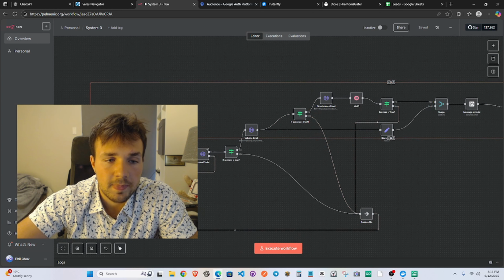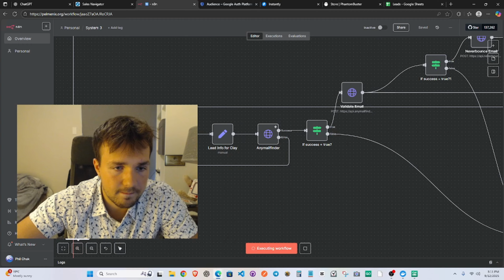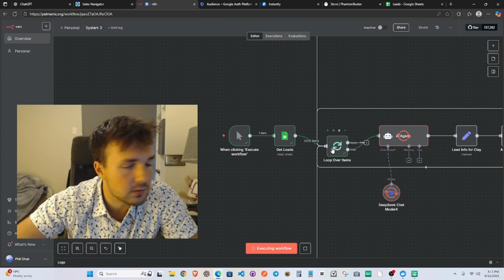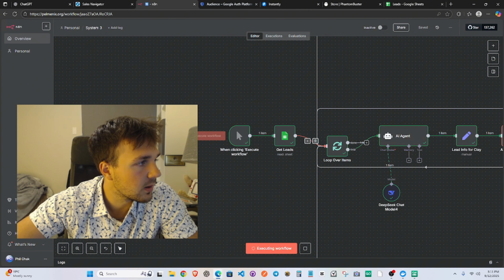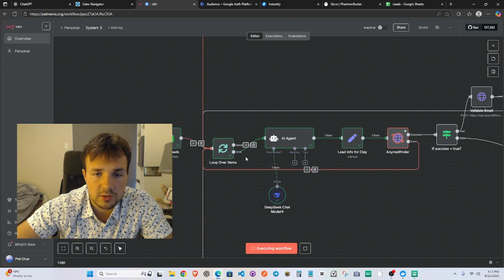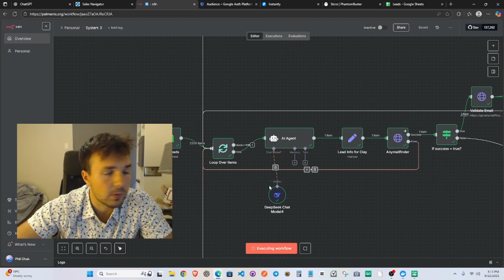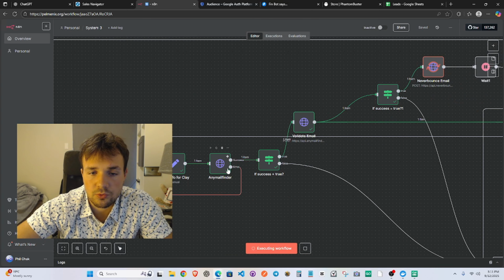This loop node takes leads. Here, let me show an example. This loop node is going to take around 2,200 items, just like that. It's going to take one item at a time. Out of those 2,200, it's going to take only one loop item. And then this one item goes through Anymailfinder, which searches if the email is valid.